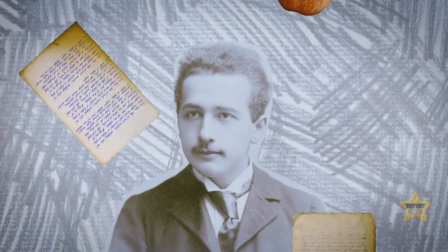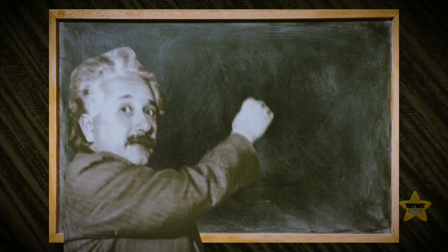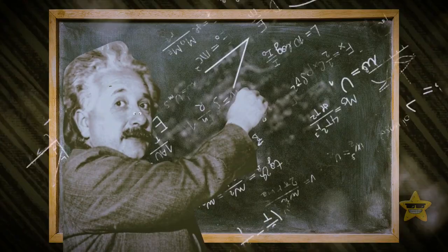Legend also has it that Einstein wasn't completely satisfied with Newton's findings — something just didn't seem right. As a young scientist, Einstein had some trouble formulating his theories, trying to explain the behavior of moving objects. When an experiment came to his mind, he called it the happiest of thoughts. Gravity feels like the sensation of riding in an ascending elevator. He called it general relativity. Einstein began working tirelessly trying to prove this idea, and at one point even complained he was on the brink of losing his mind. In the simplest terms, general relativity claims that gravity is the curvature or warping of space.